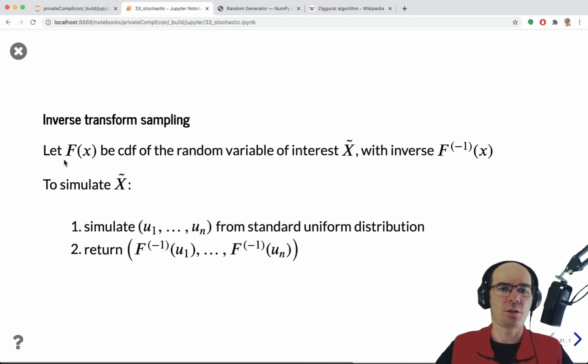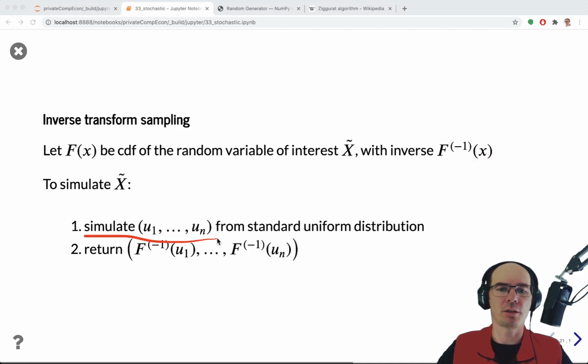So imagine that you have to generate from F(x), the CDF of the random variable of interest, x tilde. We will assume that F^-1(x), the inverse of F(x), is well defined. Then the algorithm is elementary.